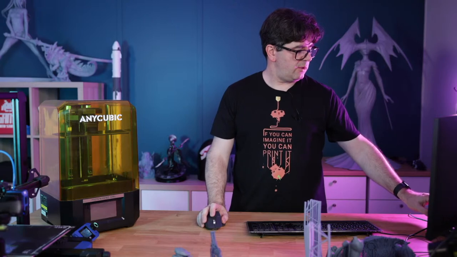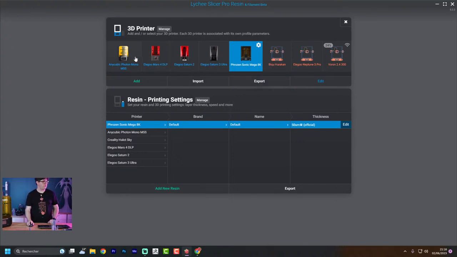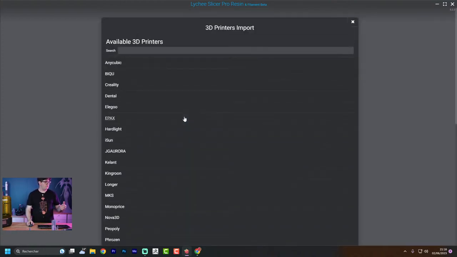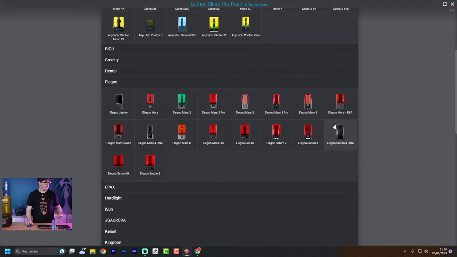Anyway. Sorry, a lot of talk about everything, but what I wanted to explain, let me just go back to Lychee Slicer. Like I told you a few seconds ago, if you look at the 3D printers I have on my screen, there is already this Anycubic Photon Mono M5S and all the new Anycubic printers as well. The Mono X6S as an example, the Saturn 3 Ultra, the Saturn 3 as well. This is very easy to add them: you click on add, Anycubic, all the printers, it's already a lot of printers that we are supporting. You see this Anycubic Photon Mono X6KS, or as an example, like I said, Elegoo. We have all of them, including the new Mars, almost available Mars 4 Ultra, and so on.